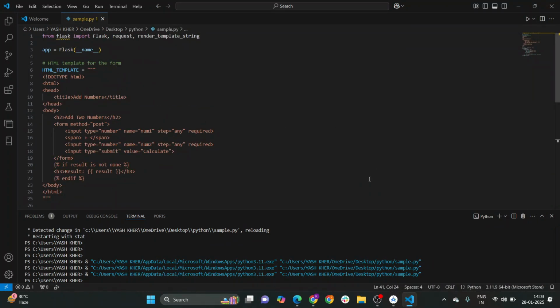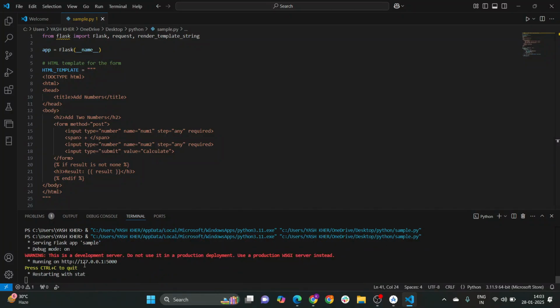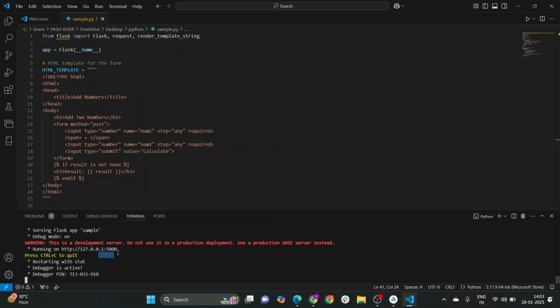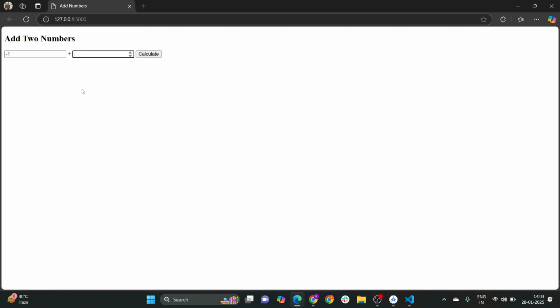So the environment is already running. Let's wait for a while for the Python Flask app to start. This will generate a web app, and it will run on port 5000, you can see here. So let me go here and refresh this one. It's created a simple web app that basically adds two numbers here, and if you want to check, it will do the calculation.